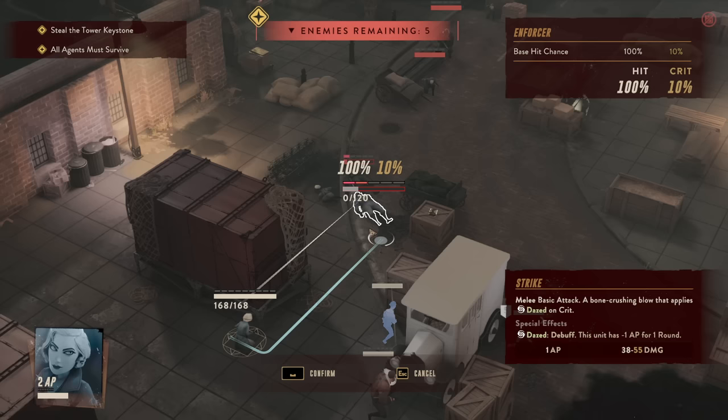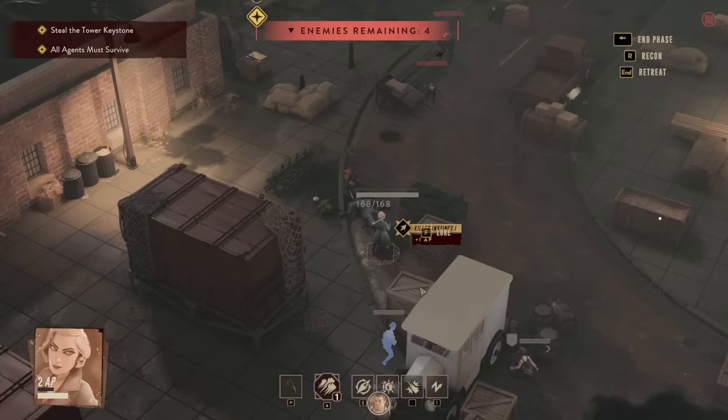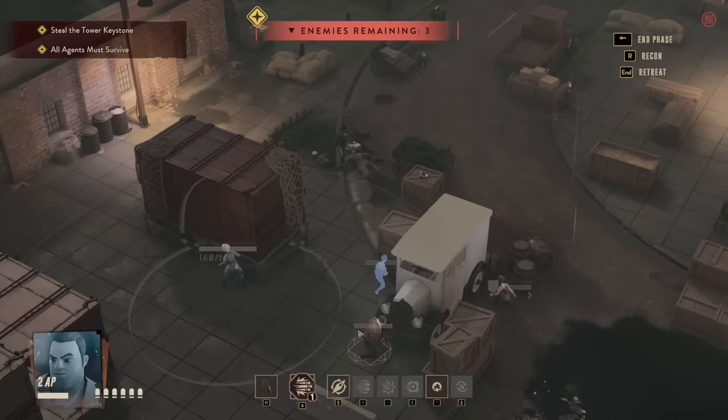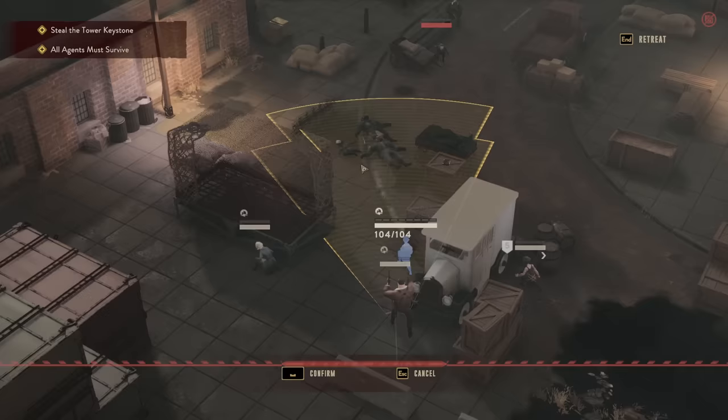We can finish these guys off right now. Let's do it. With Ingrid. Boom! She recovered one action point, as I explained before. Get that guy as well. She recovered an extra AP point. And we'll just hide back in cover. Mr. Eddie is gonna give us a nice and cool overwatch over there, and Latif can also give us an overwatch.